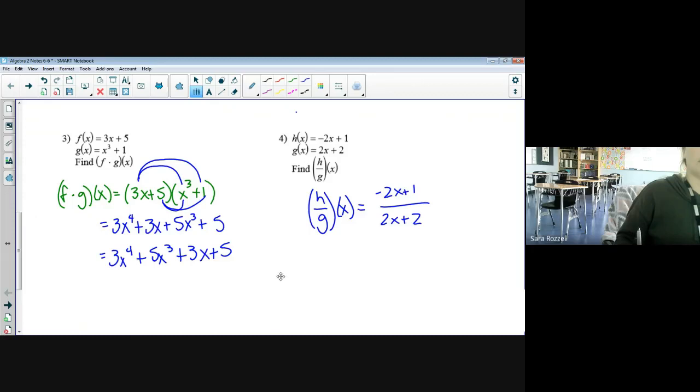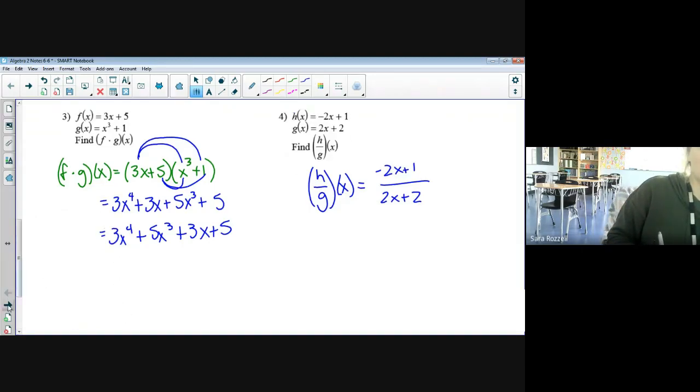How are we feeling about these 4 problems and problems like this? So do whatever the operation tells you to do. You're either going to add them together, subtract them, multiply, or divide. So those are our function operations. The next thing we're going to do is called composition of functions. We're composing them together. We're going to start with one function, evaluate it, and then use that number to evaluate our second function.